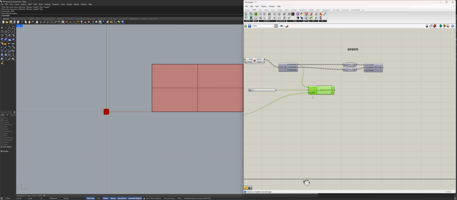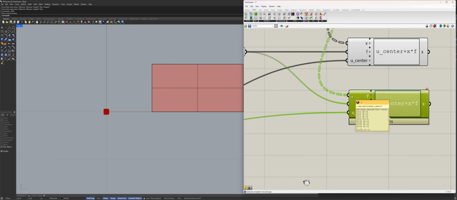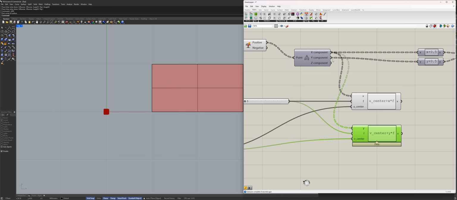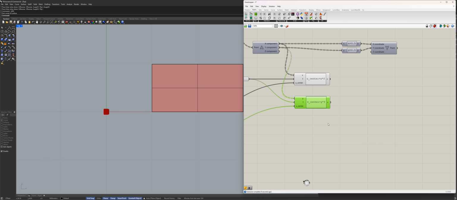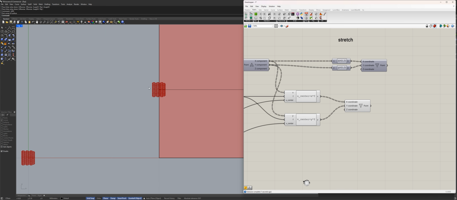This is component X. Let's quickly do the component Y, Ctrl-C, Ctrl-V. This one will be Y, the factor, and the factor will be the same. The U center will switch to V center, go in. So this is a V center and a Y value like this. Let's reconnect. It will be Y, factor is the same, and the V center instead of a U center. Right click, Y. All right, we have two values here.